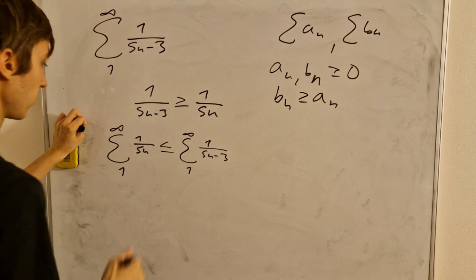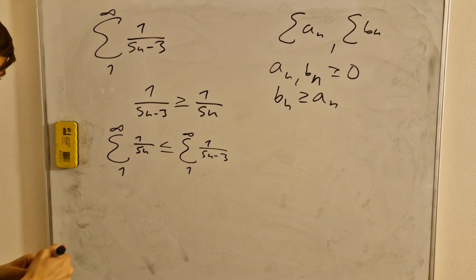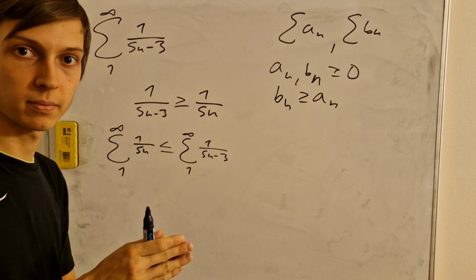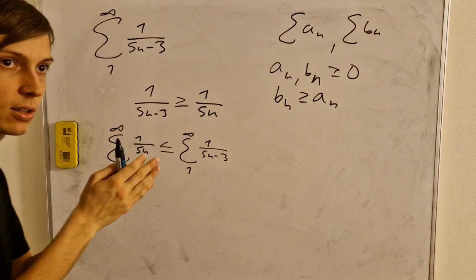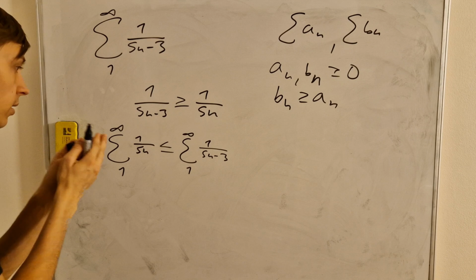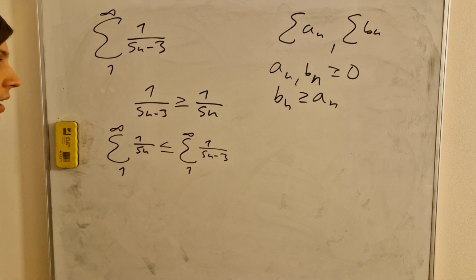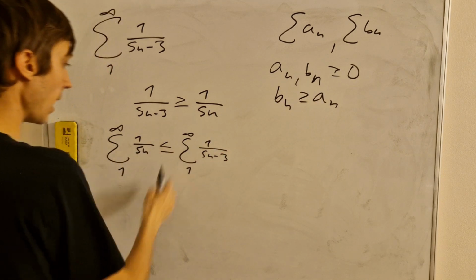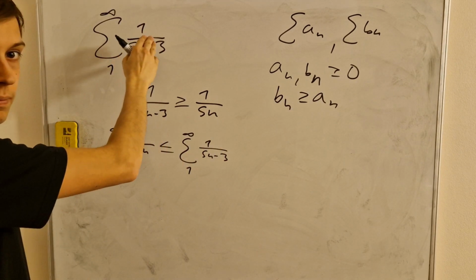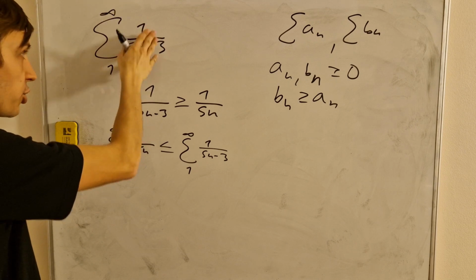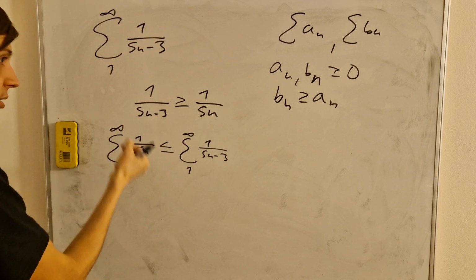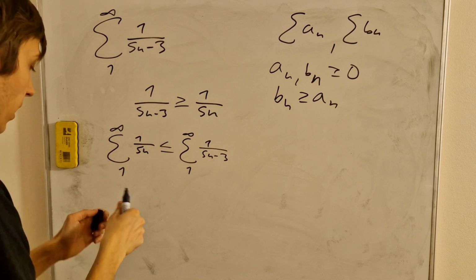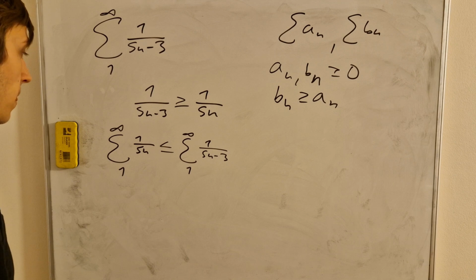So what I'm saying is that 1 over 5n is smaller for every single term. And therefore, in this case, the new one is the an, the small one, and bn is the larger one. So the original one is the bn, and the new one we thought of is the an. And in that context, we can now draw some conclusions.